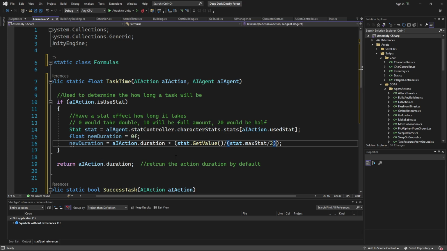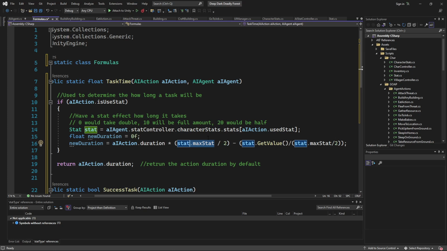We need to times it by 10 minus this. Actually, we would do half the max stat minus that. See how these formulas can kind of get a little complicated? So let's say our max stat was 10, so this would be our 20.